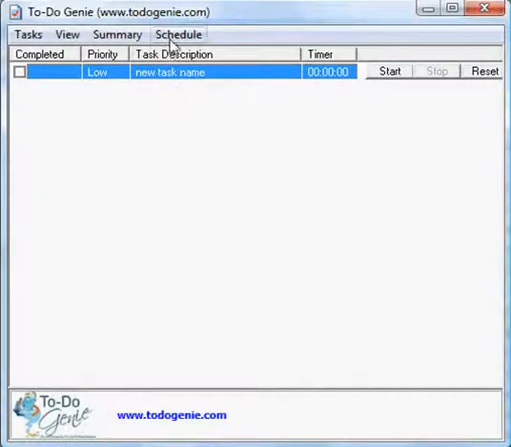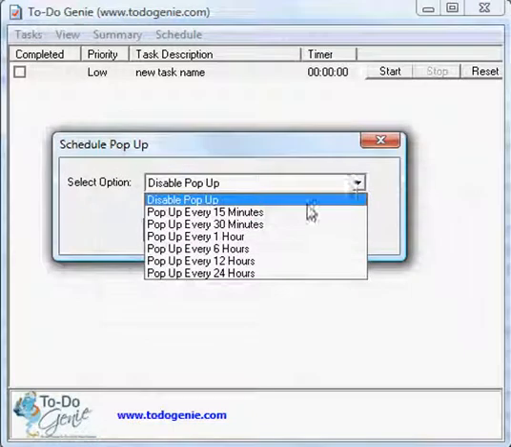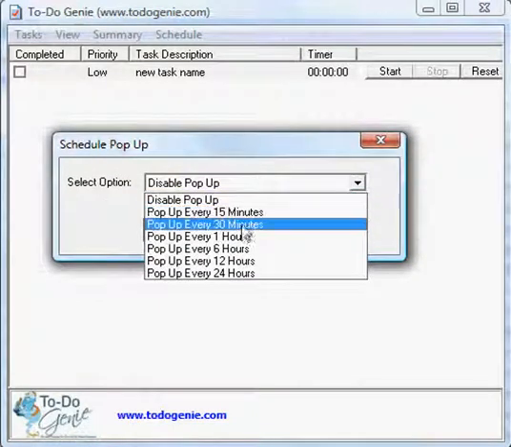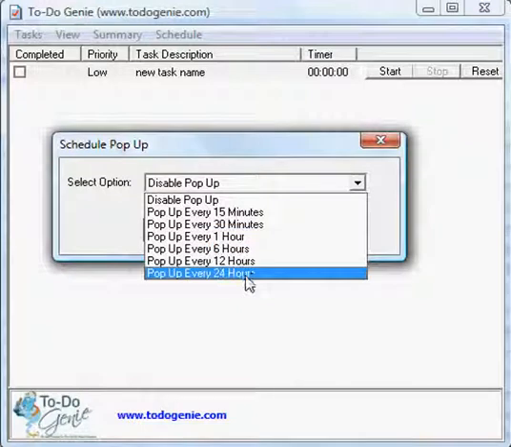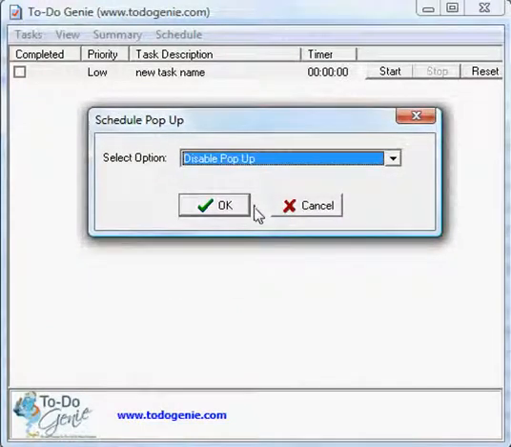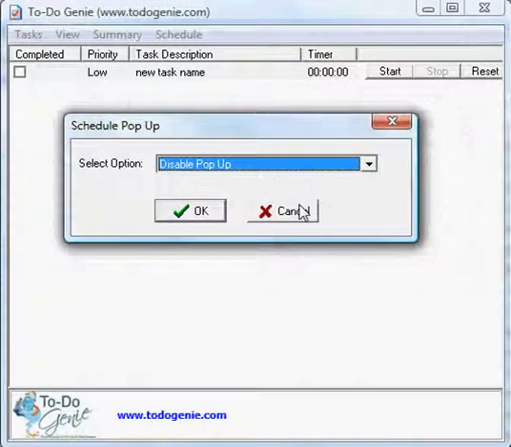And let's take a look at the last feature here, the schedule feature. Let's say you have a to-do list, and if you're like me, you need some reminders sometimes to keep working on the things you need to keep working on, because sometimes we get distracted by other stuff. So if you need that, you can set a schedule, and you can set the schedule basically 15, 30, 1 hour, 6 hours, 12 hours, 24 hours, which basically will pop up a reminder for you to take a look at your to-do list and to work on that. So that's basically it.